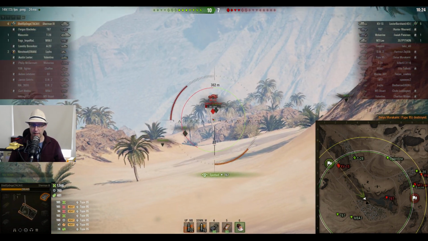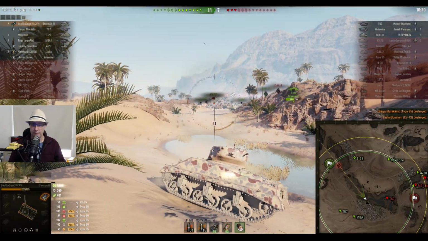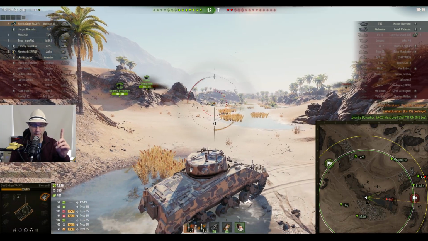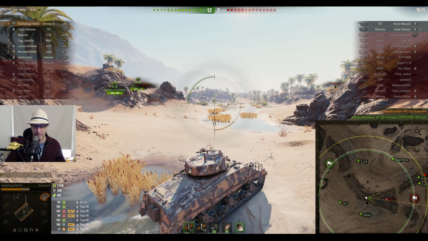Something big just landed pretty close to him. It looks like the KV-1S. And the KV-1S not making it too hard for Shell Sponge. He shoots him and kills him for his 7th kill. And now all of a sudden he's 1 kill away from a Radley Walters. We love Radley Walters. We love him. We'll take him all day long.